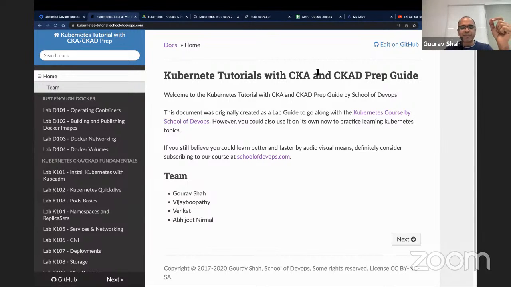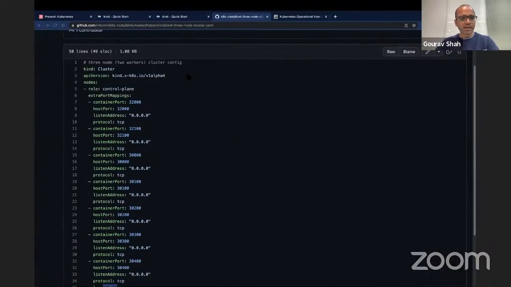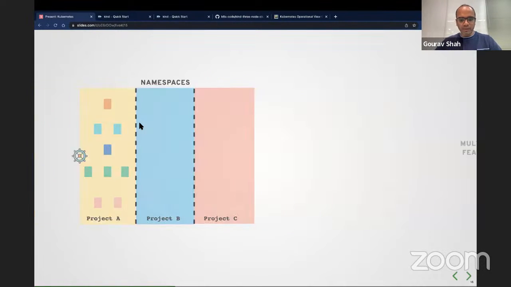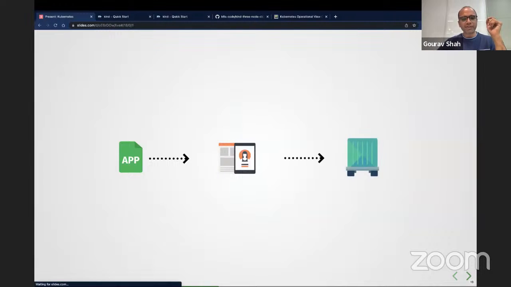That's very interesting. Even the concept of pod comes from there. That's why I say it's very important to know that, because Borg has a similar concept. And when pods were created, it followed the same approach. So why was it created? What is a pod? Let's talk about that very briefly. I'm going to be very brief with this concept of pods. Typically with Docker, you take an application, you create an image, and you run it as a container. So one application, one image, one container. There is a 1:1 mapping.